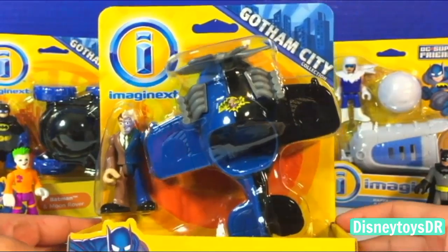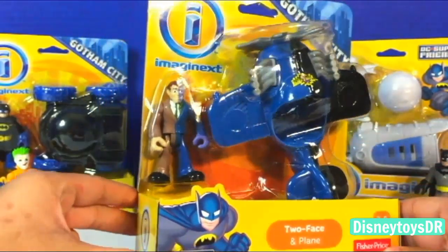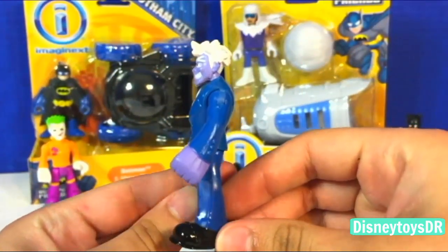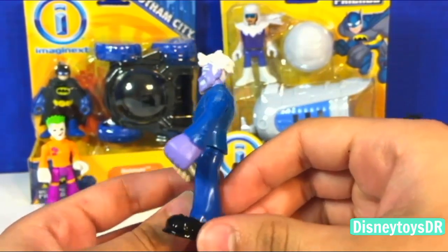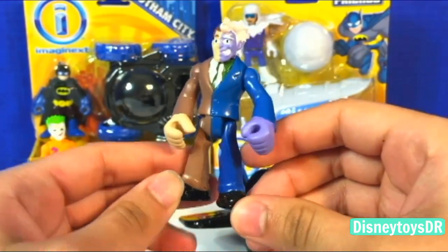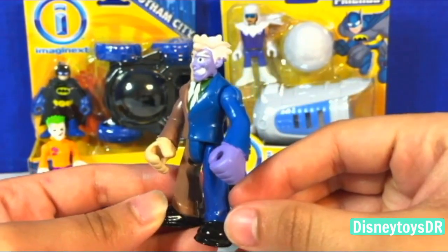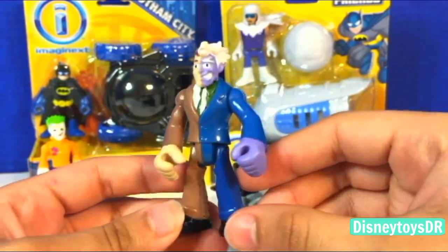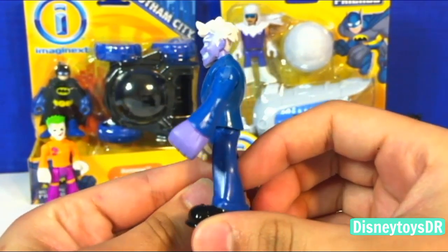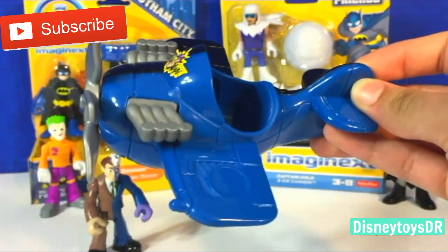First of all, we're gonna start with the Too Faced set, and I have to say this looks awesome. When you open up the set you get the Too Faced character, and on one side he is some type of monster and then on the other side he is human. They did such a good job separating the two — even the ties: one side is a white tie and then the other is a green tie.